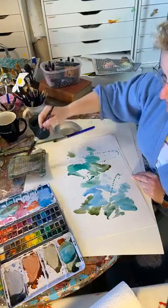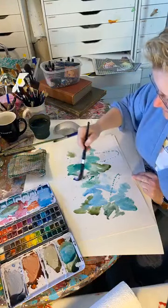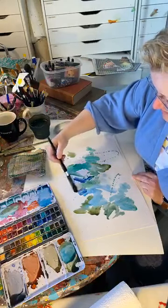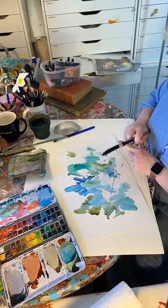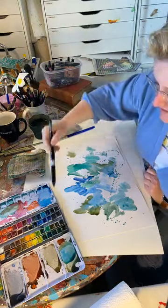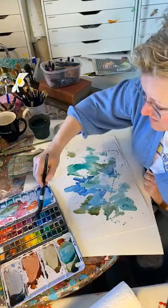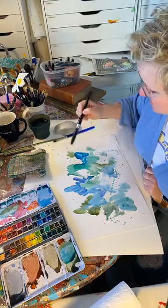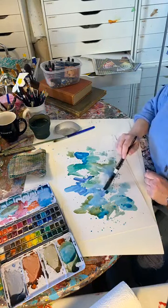I think I need some more blue. Little splatty splat. Does this look earthy? Global? This is one of my favorite colors. Look at that. I think it's called some sort of mermaid turquoise. I don't even know how you say it.